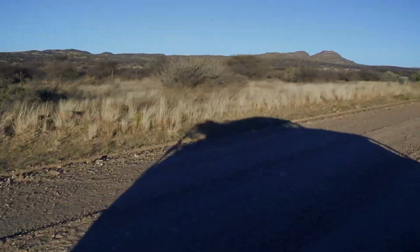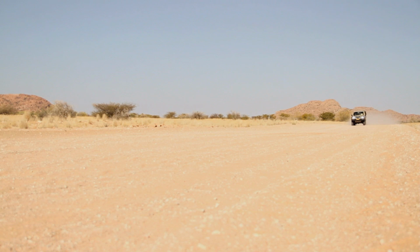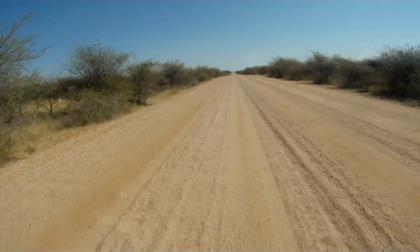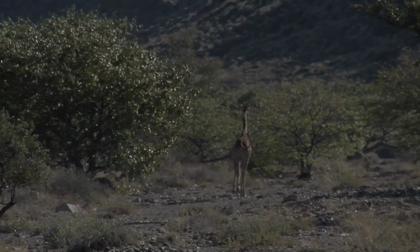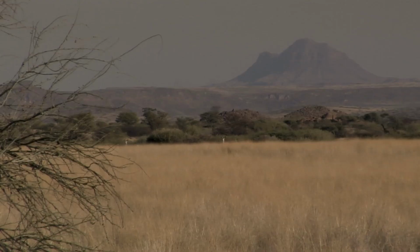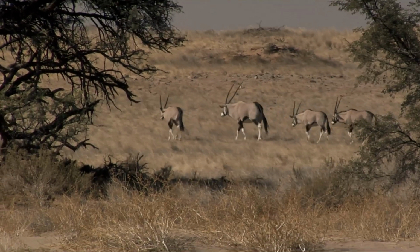Namibia is known for plains game hunting. What makes this outfit and these areas different is just the pure size and the free range aspect to it, that so many people would like to come and experience wildlife and hunting like it used to be 200 years ago. And what these concessions offer you is that experience, to come and hunt these species in an area where it's adapted and have been living for centuries, like the Hartmann zebra, like the Gemsbok, like the desert elephant.